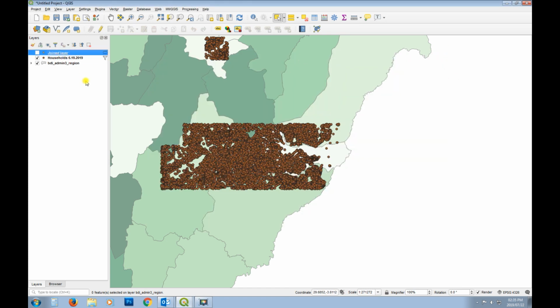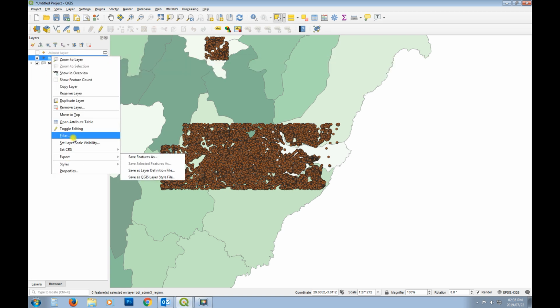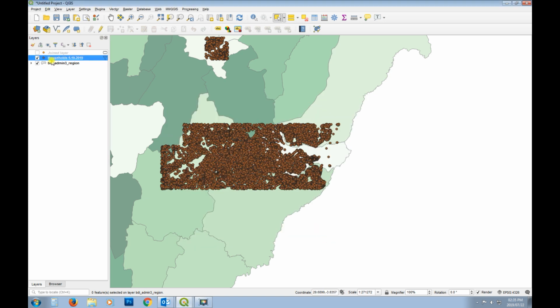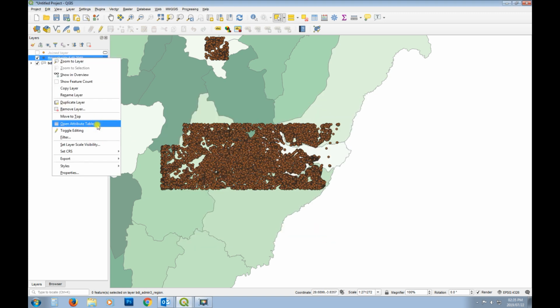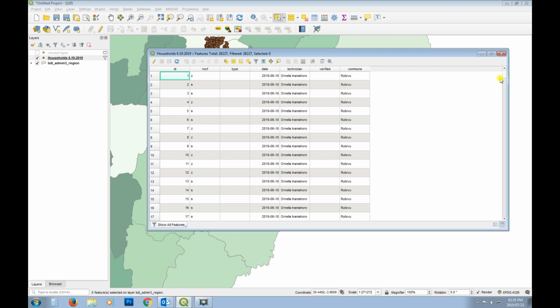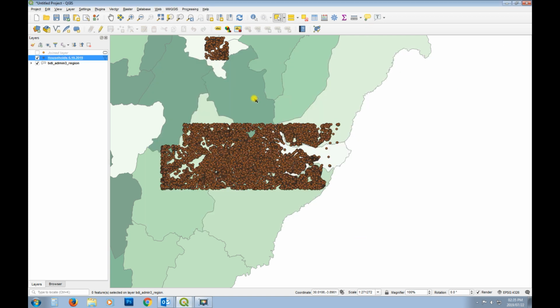And now you can remove the joins. The joins can be removed by just deleting the join layer. Or you can go into the attribute table or the properties of the layer, go back to joins, select the join, and click on the little minus sign to remove the join. Just to double check those joins have gone, go back into the attribute table and you see all those fields have now disappeared, but the values from the field that we joined from are now here. Okay, so that's how I would do it.